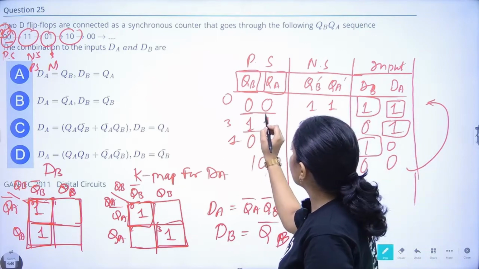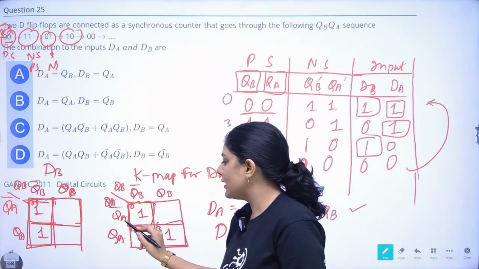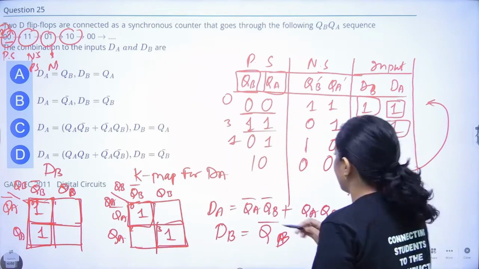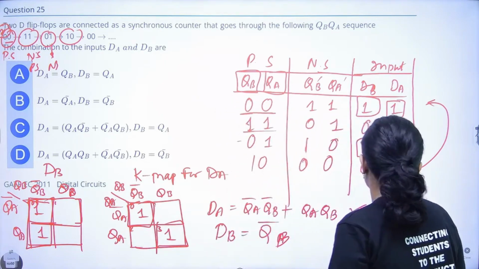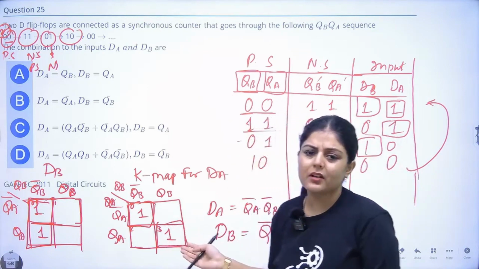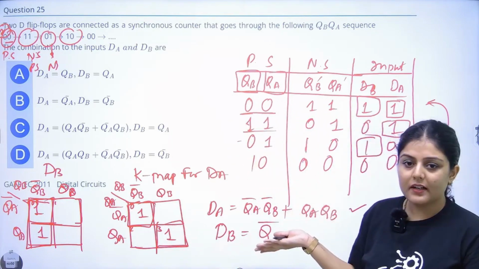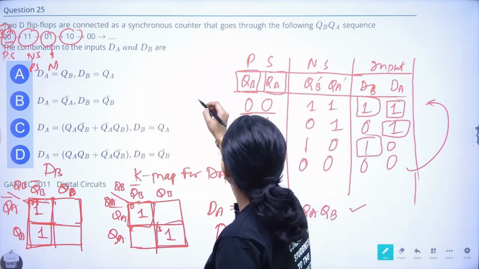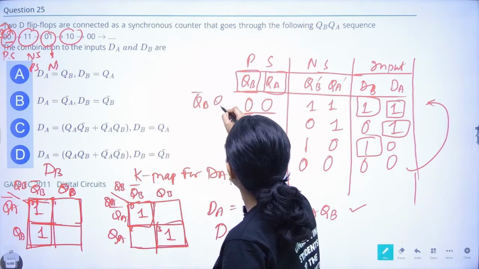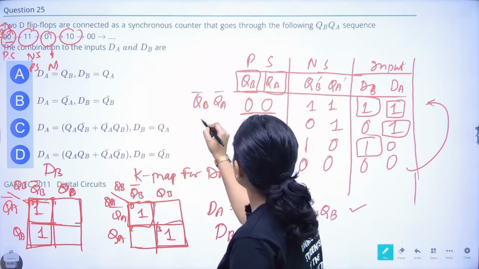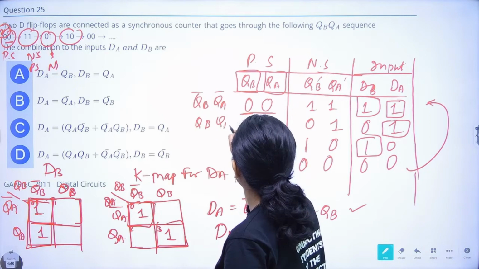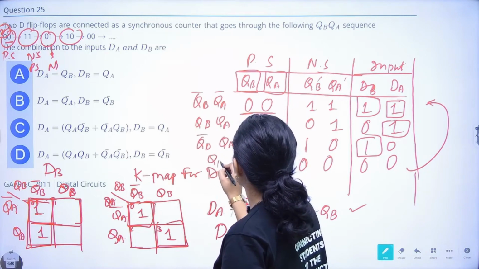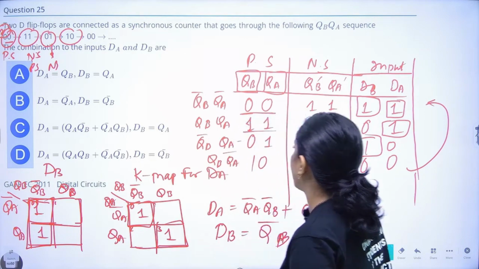So this is 0, 0. It's okay. 0, 0 is when QA and QB bar. So 0, 0 means nothing but, let me write it like this. You can simplify it because this is nothing but a 2-bit thing. So you can simplify it directly also. You don't need any K-map to solve it. So if you write it directly here, so this is what? QB bar, QA bar, QB, QA, QB bar and QA, this is QB and QA bar, right?